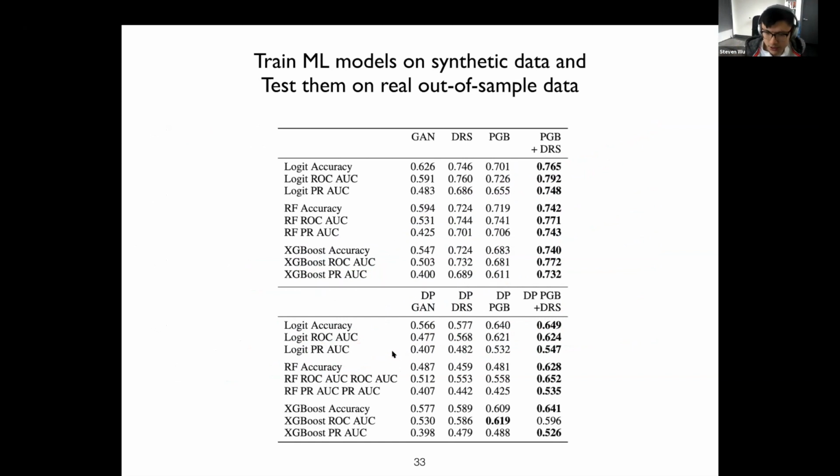And we perform analysis on several machine learning tasks. Basically, you can try to train your machine learning models on synthetic data generated by either the standard DP-GAN, DP-GAN without the post-scan boosting technique, or with the post-scan boosting technique, and see which one actually achieves the highest accuracy on the holdout real data. Quite often, the post-scan boosting technique with the rejection sampling provides you with the highest test accuracy, which is nice. I think I'm about out of time, so let me quickly wrap up in case there are questions.